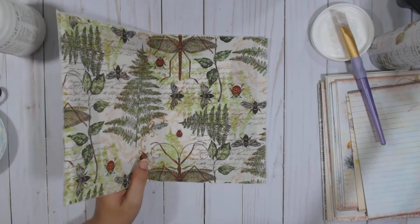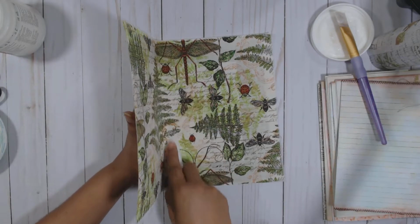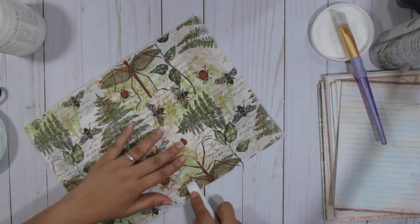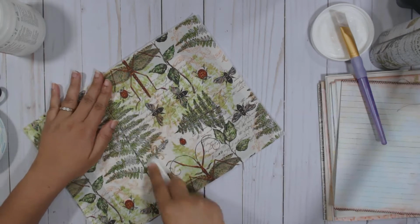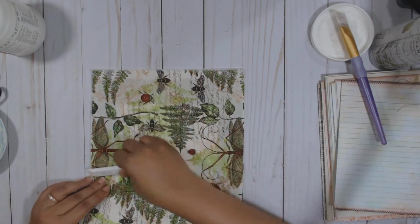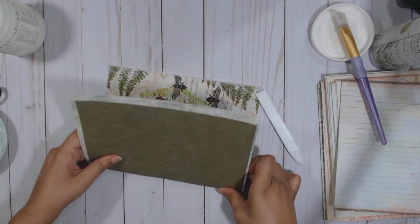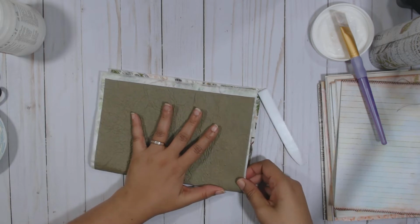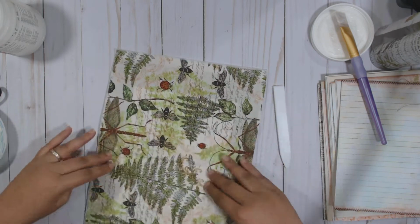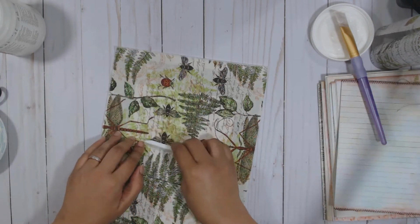Where's my bone folder? Oh, here it is. There we go. We want to make sure that the fabric stays flat when we fold. See, we're getting a little bit of buckling right here. There we go.